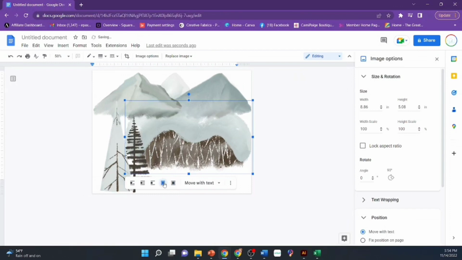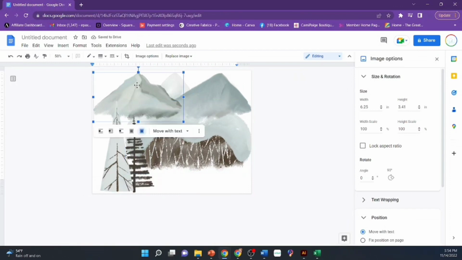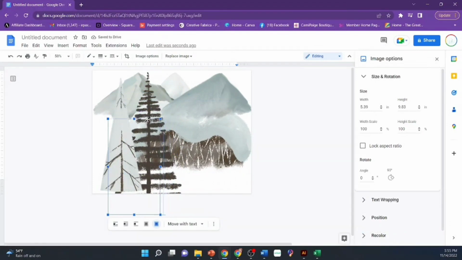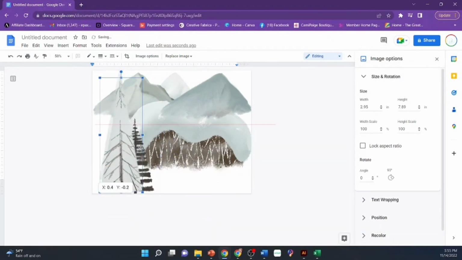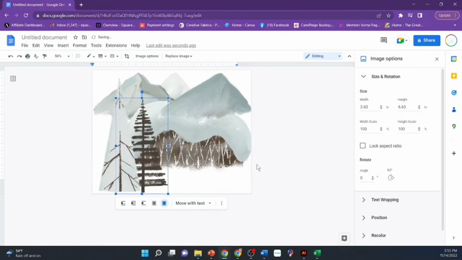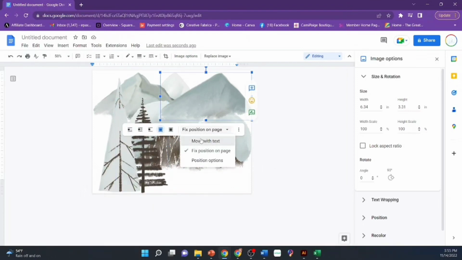Or in something like this, you can unlock the ratio and you can move it and stretch it and pull it and make it taller, make it skinnier, that kind of thing, because it's nature. And like I said before, it doesn't really matter. You can make it your own. So I kept all of these unlocked while I was doing this, because I wanted to fit it wherever I wanted it to fit in.